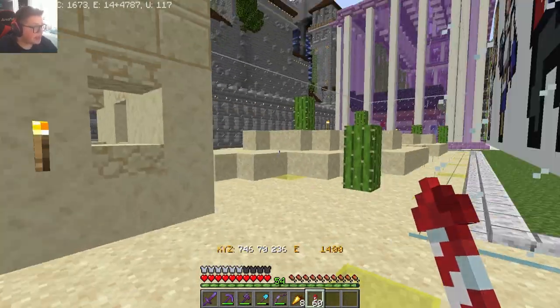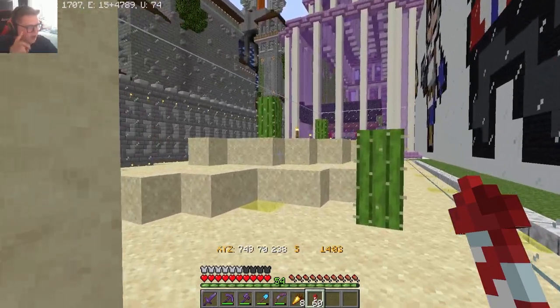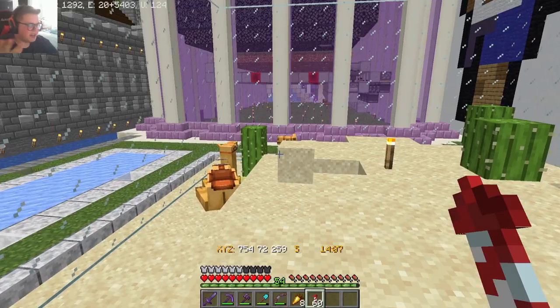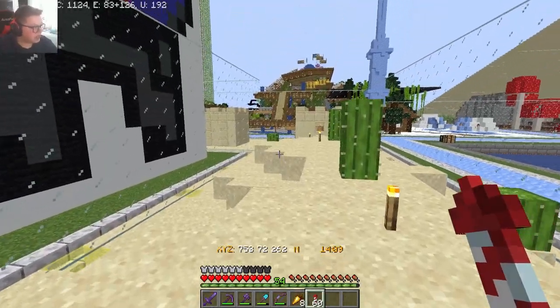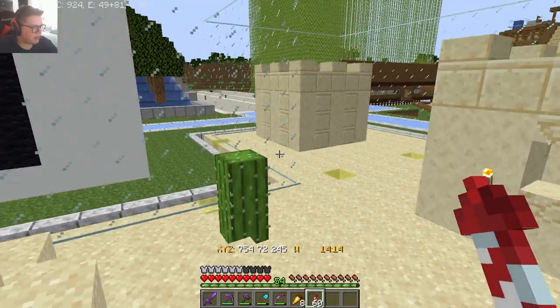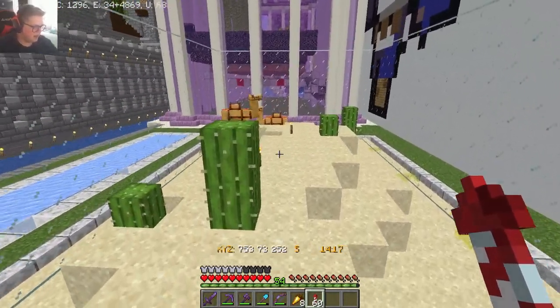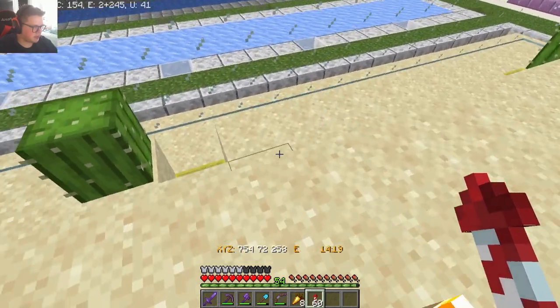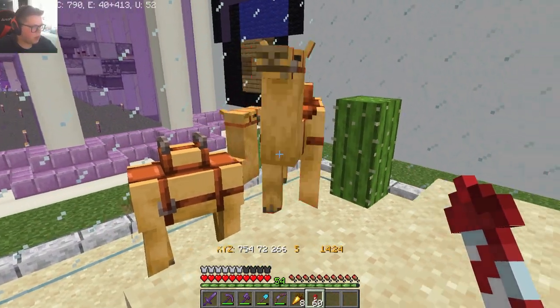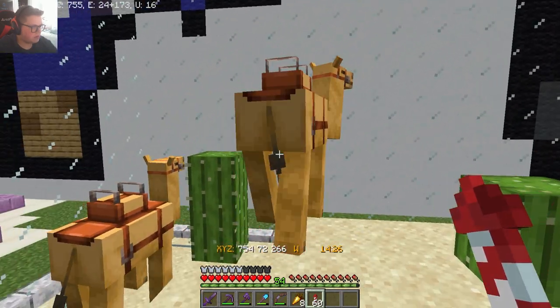But I think this is a pretty good recreation of a desert biome. I am definitely happy with this. This is one of my better ones, I would say. The torches aren't very realistic, but maybe I'll just place some more lights in a little bit. But you can see we have our two camels. Whoa, whoa! Yo, yo.